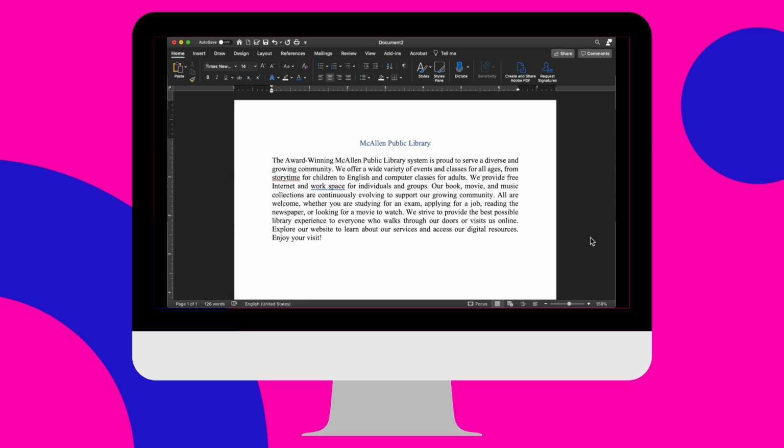Just a few of the most basic, simple tools and functions on Microsoft Word, but there's a lot more that you can do with it. And if you want to learn more, Microsoft has a lot of tutorials on their own support website. If you just Google Microsoft Office support, you'll see their support page. They have all kinds of videos and tutorials for all of the Microsoft Office products.